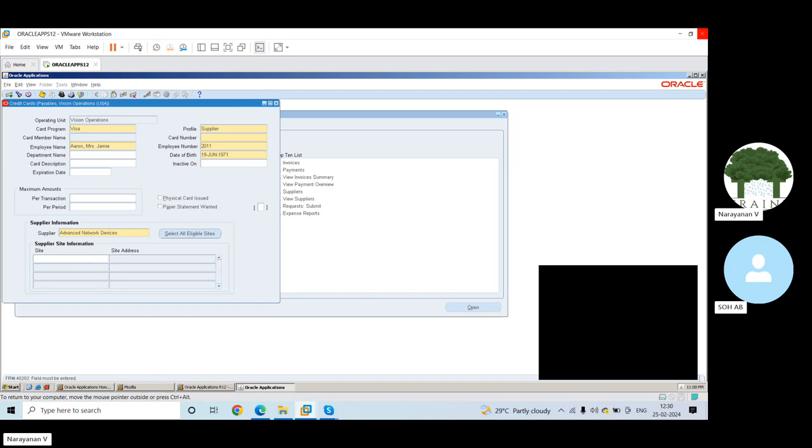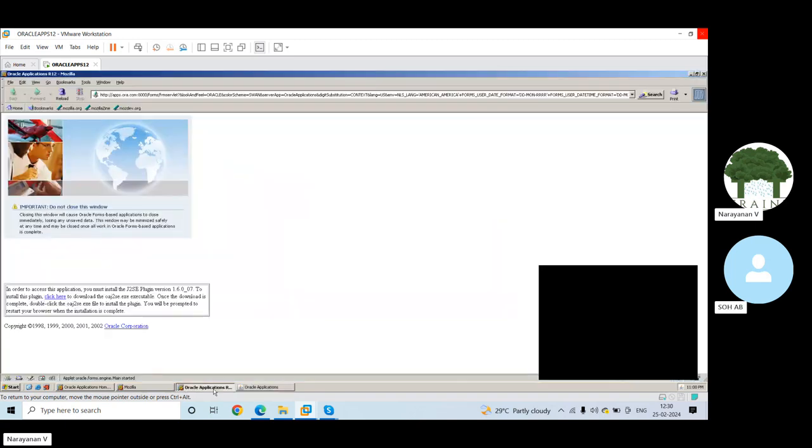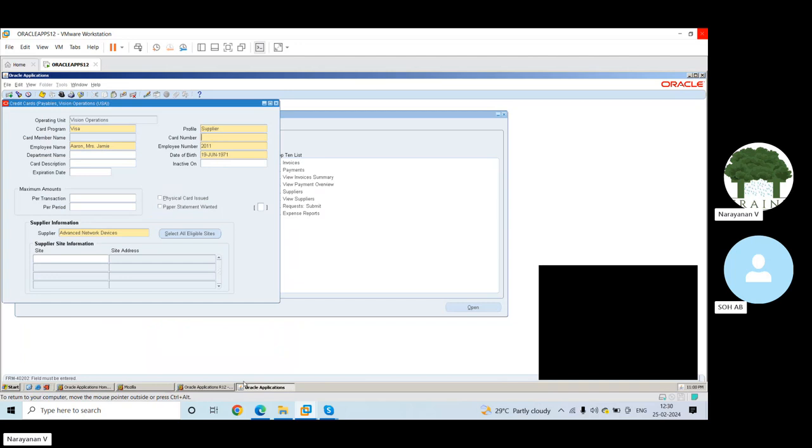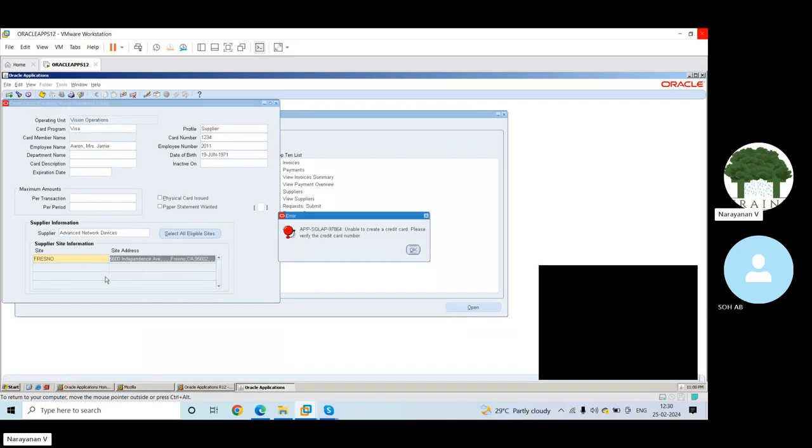Again, if you want to give supplier information, you can give it. So on the supplier side, it is picked up, and the address. Please verify the credit card number.